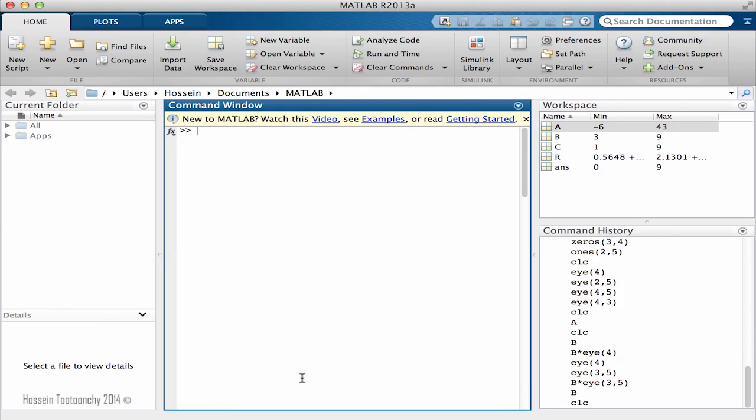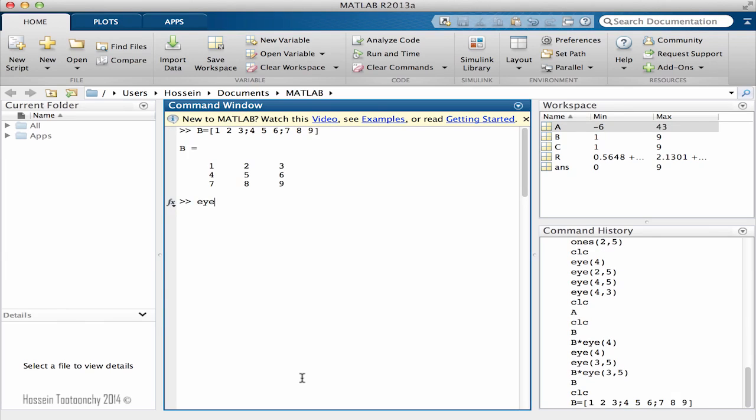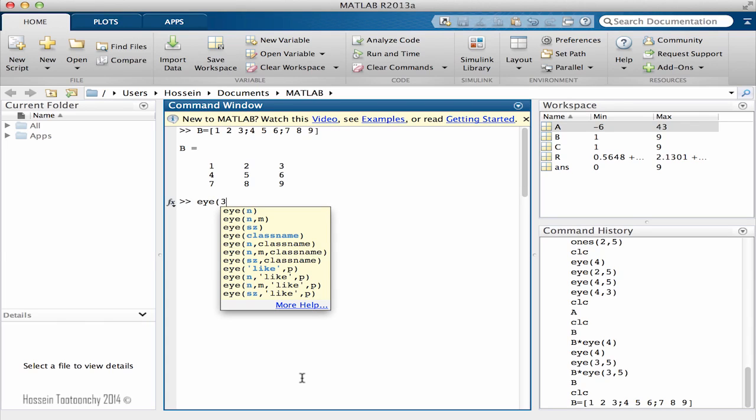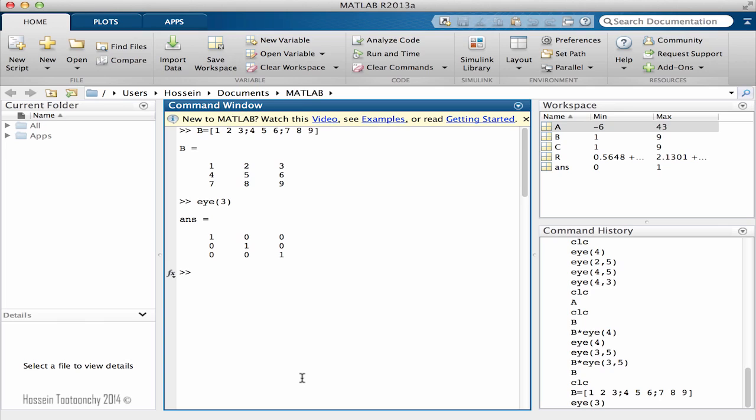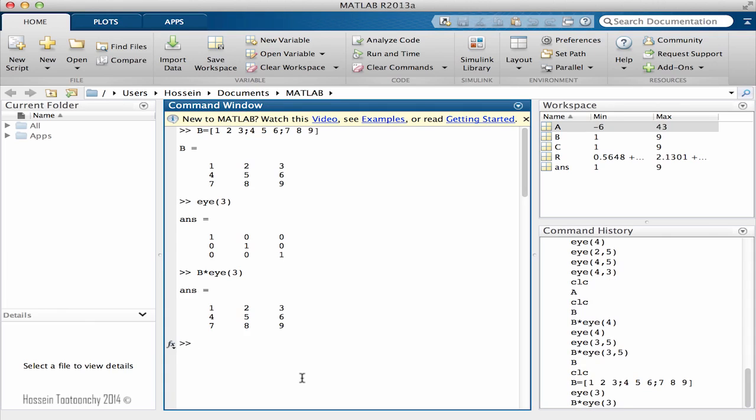If I do have a matrix called B, which is a 3 by 3 matrix, like that, and I create an identity matrix, let's make it 3 by 3, like that, and if I multiply B by I, multiply them together, you see that the result is going to be matrix B. The original matrix is always true. So if you multiply any matrix with an identity matrix which is a square one, the result is always going to be the original matrix. Let me clear the screen.